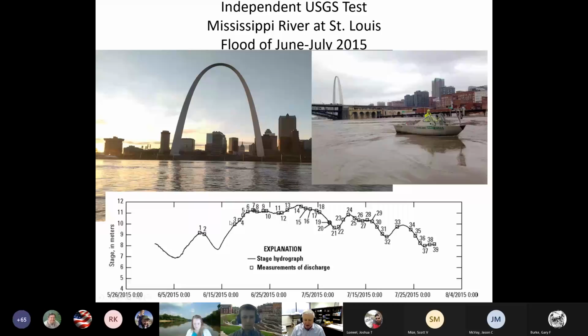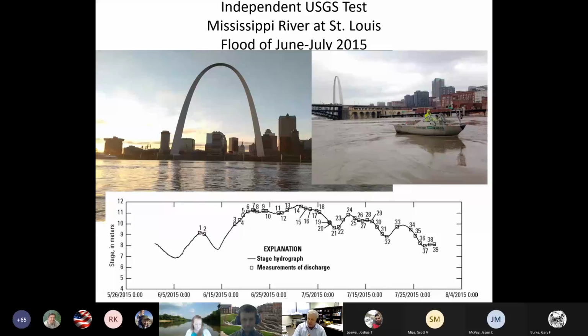This ended up being 2 months worth of time, because as the floods got going, we kept getting ensuing rainstorms higher up in the basin. This flood lasted for a couple months. And you can see we've got 39 measurements here to use as our test data. What I then took was a flood event from a decade earlier and built the dynamic rating model.